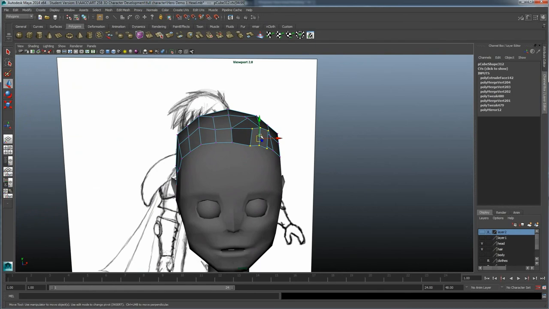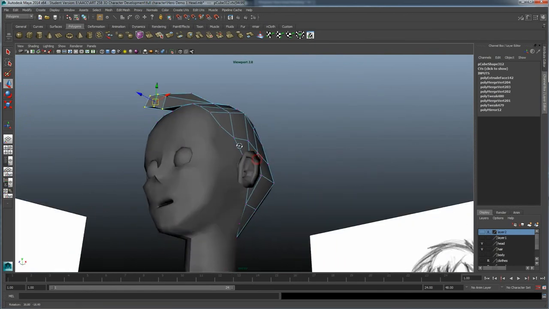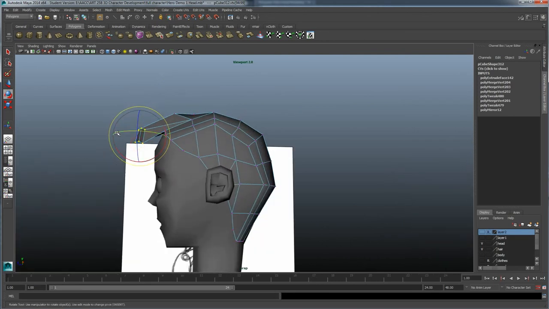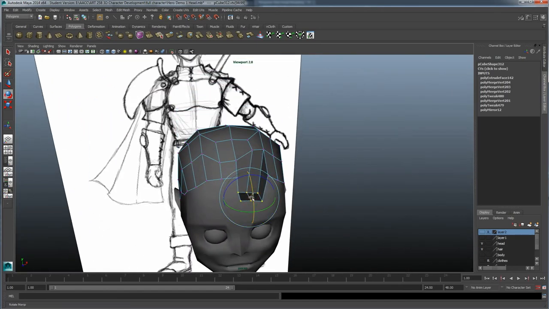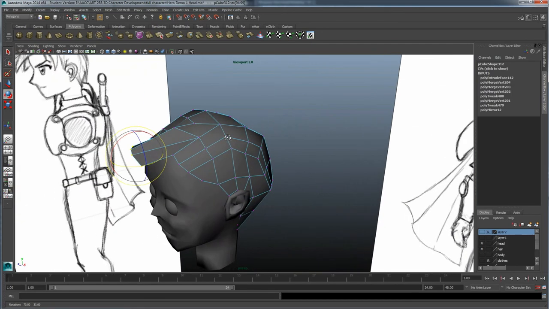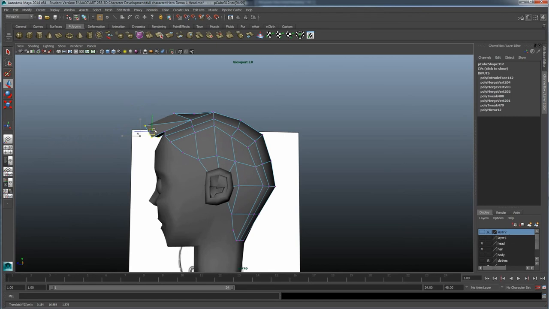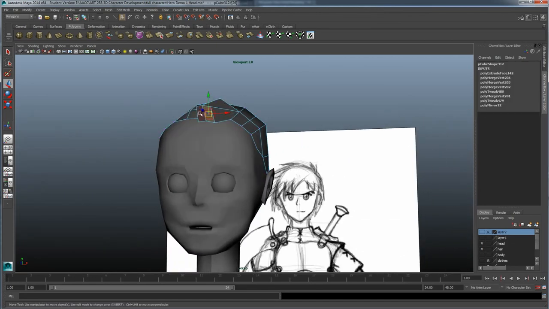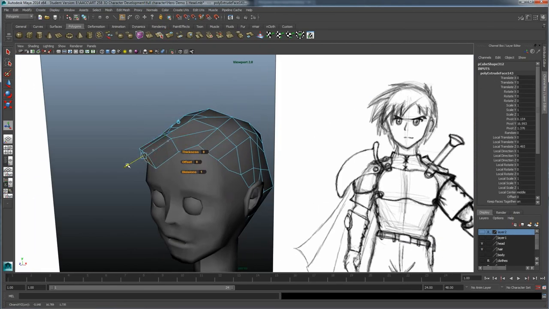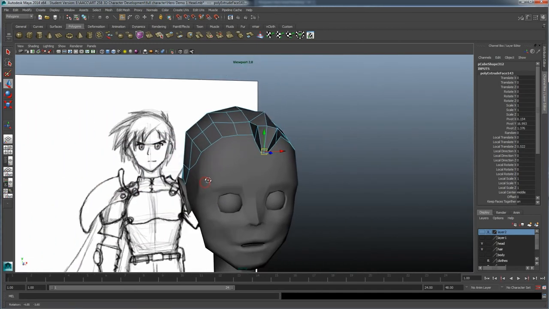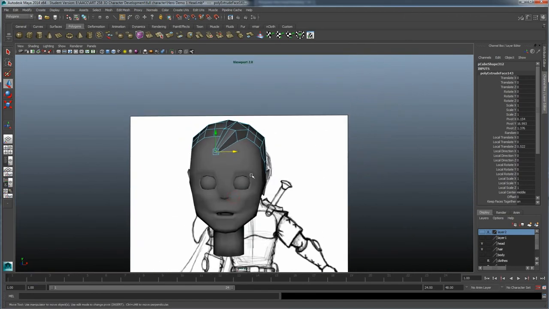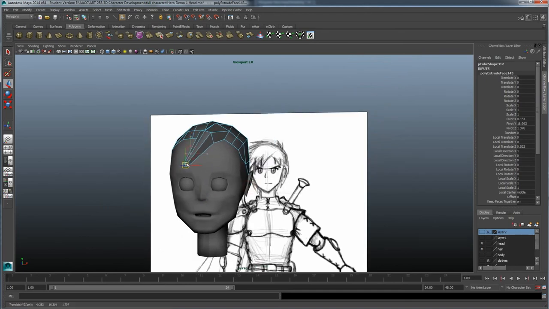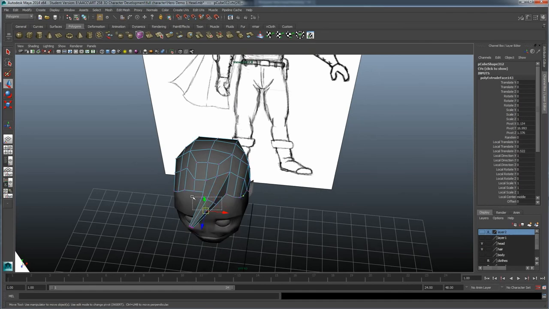I'll take all these and slide them down this direction so it starts coming across his head. That should work. Let's rotate that into position a little better so it's starting to come forwards, wrong direction. All right, so his hair is coming out that direction, and I can probably pull it back a little more and then re-extrude. So go back to face mode, take these, extrude again, and pull straight forwards. We're going to scale it with the R button, scale it down smaller, and this will be his first clump of hair. Pull it down a little further and move it off to the side a little more, and he's got one hair fiber. I guess I could probably pull down a lot further and go to vertex mode again.